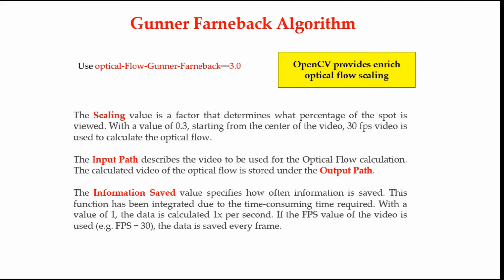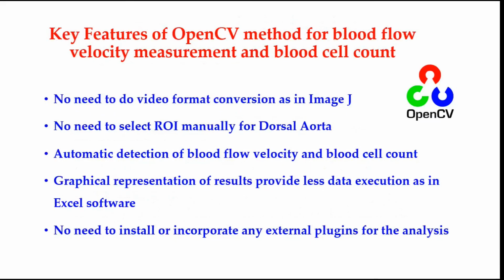The three basic steps were scaling, input path, and information saved, which we use for the algorithm approach. Using OpenCV, in our case, we use the 30 fps video dataset to calculate the optical flow, and in our case the blood flow. Then this is the starting point index from the first frame, and then it proceeds per frame over two consecutive frames, with the reference being the distance, basically displacement.